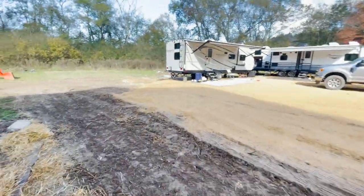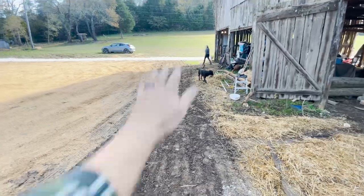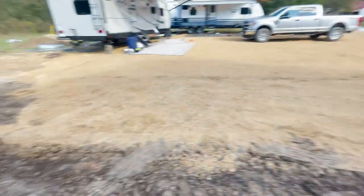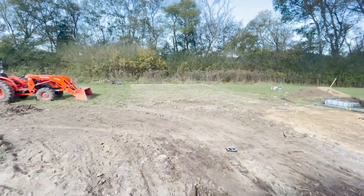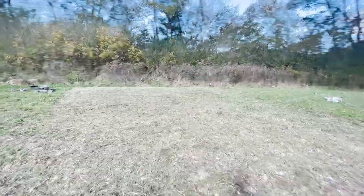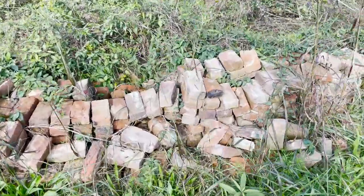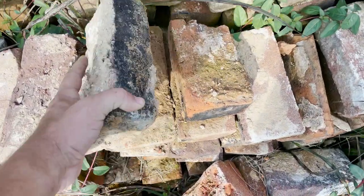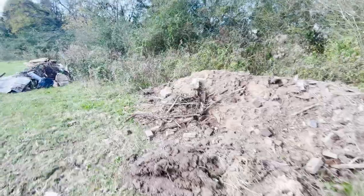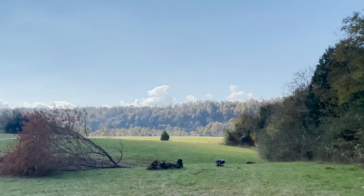This is what we did yesterday - we have more chert coming in because it gets rid of the mud. This turns into a mud pit, so yesterday we were grading it out trying to get rid of all the mud. It's ready for more chert. We have to keep this clean because the guy delivering the 40-foot shipping container has to come through there. There's another big pile of chert going in. Chert is dirt - I don't know why they don't just call it dirt, but it's like a hard-pack dirt. This is some of the good usable bricks from the fireplace we took down - it's probably now a snake pit. Pretty view though.